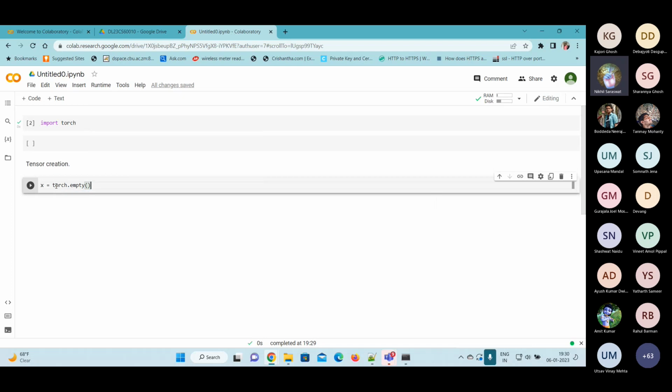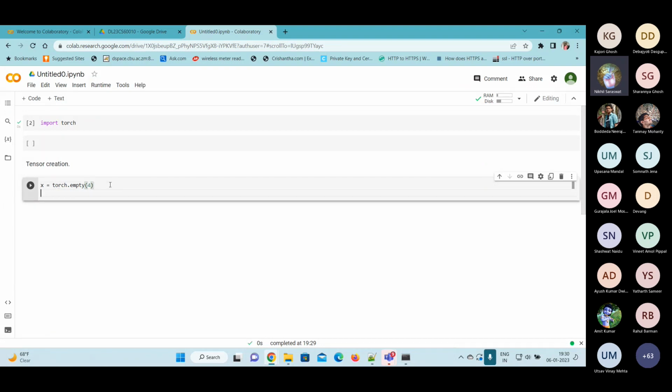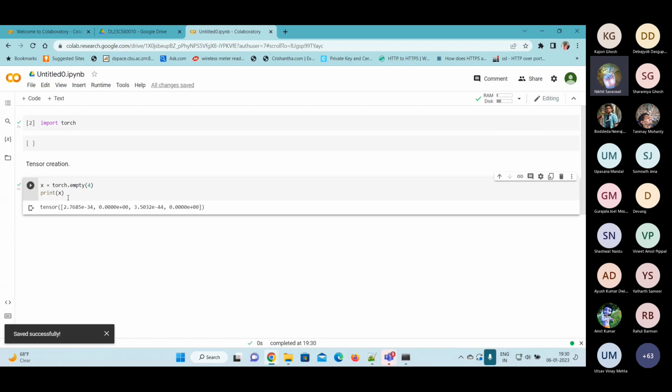One way is torch.empty. It gives us a tensor of whatever size we pass as an argument. Suppose I give the argument as 4, then it returns a tensor of size 4. It basically returns an uninitialized tensor.